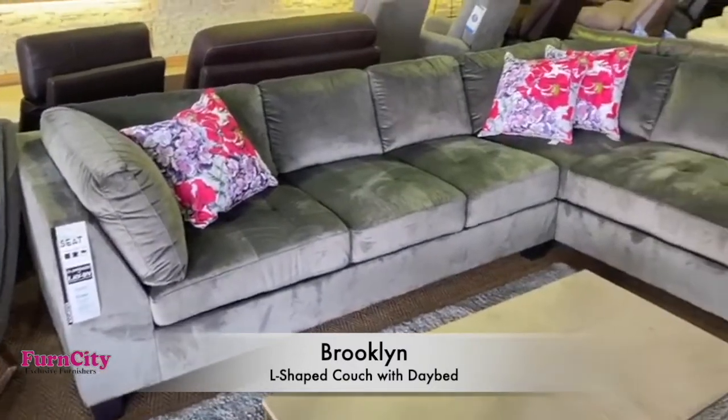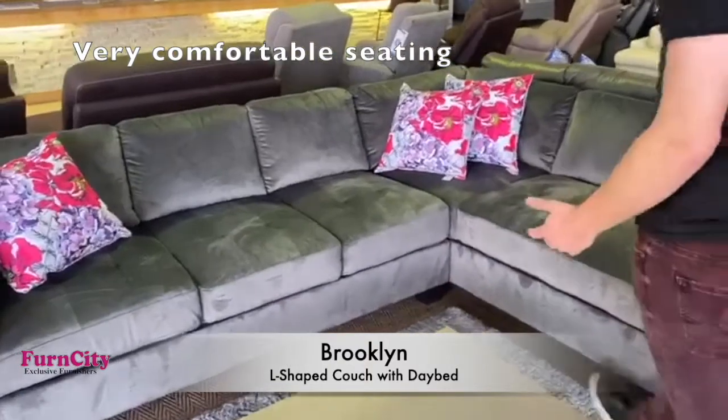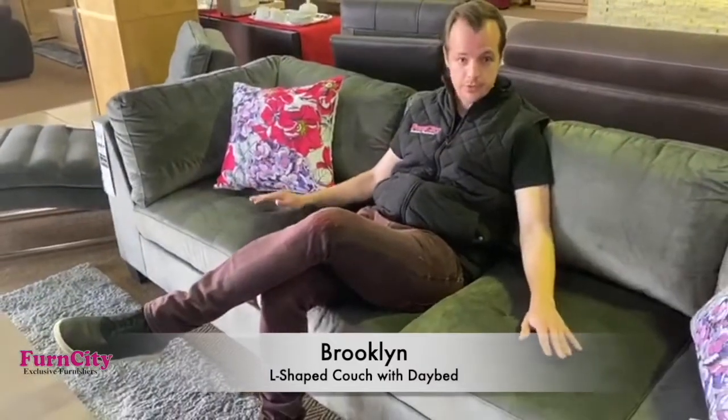The biggest selling point of this couch is how comfortable it is. If you can get your customers to come and have a seat — it's soft, it's comfortable, really a beautiful couch to sit in. I really want you to get your customers to come sit here and feel it.